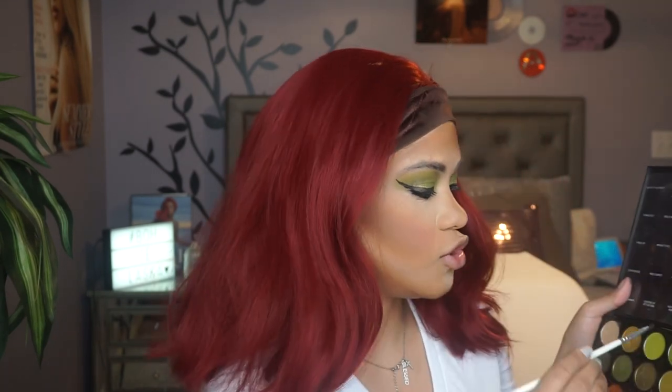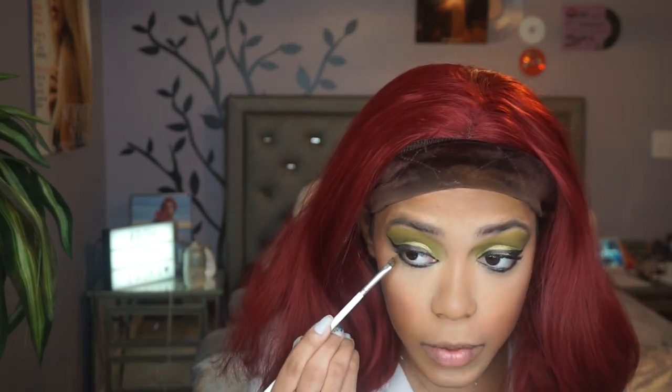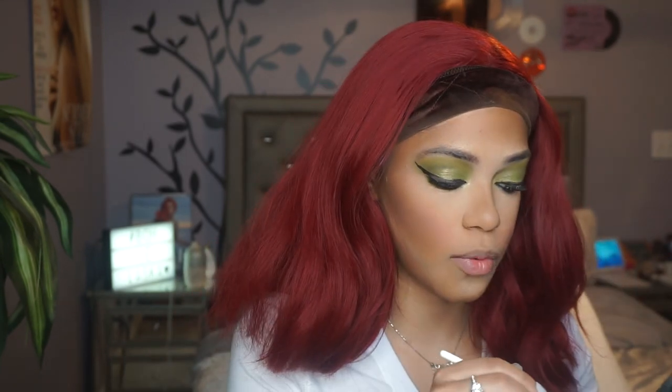This is the Morphe X Jaclyn Hill JH42 brush. And I'm going to take those two shades and I'm going to mix them together, ending with Nude Tude. And I'm going to add that on the bottom lash line. Okay, I'm just going to go in with Express Yourself. That's much better and much more noticeable.